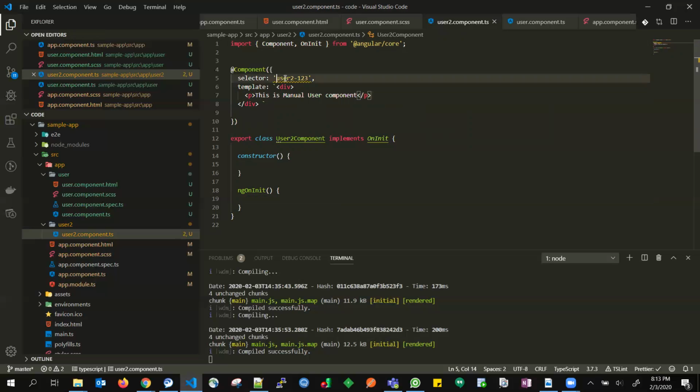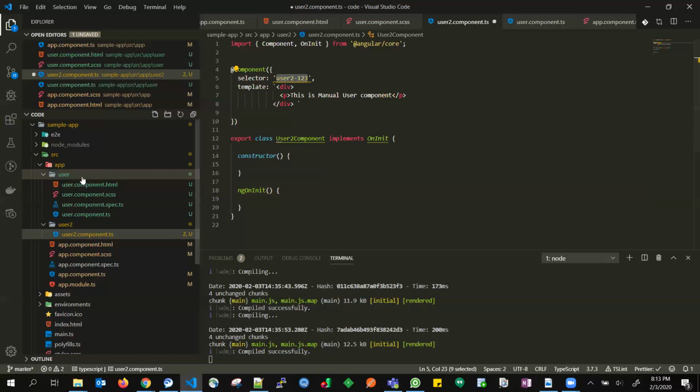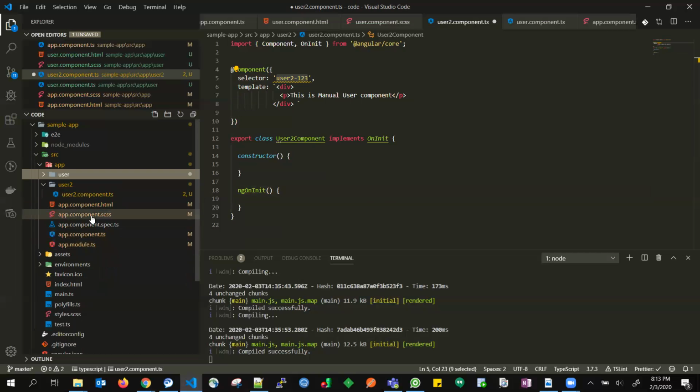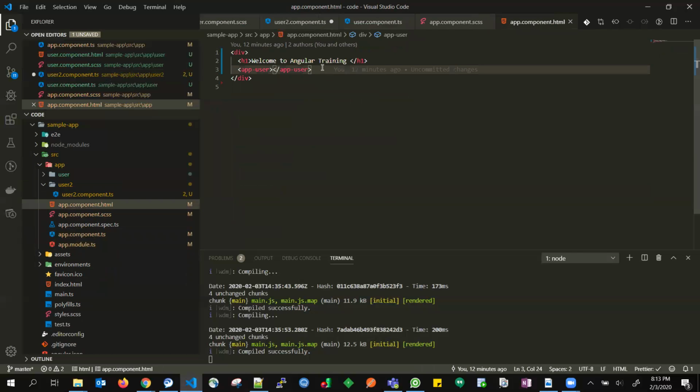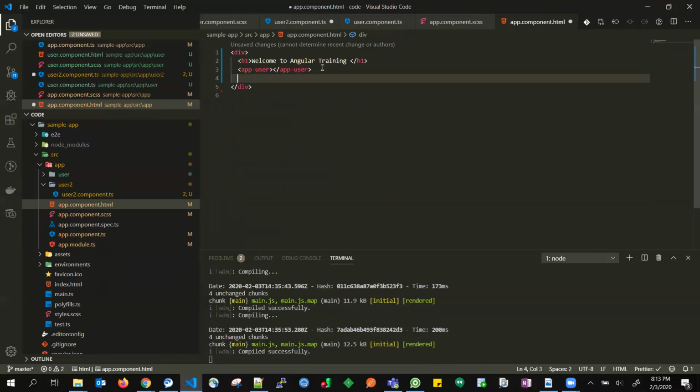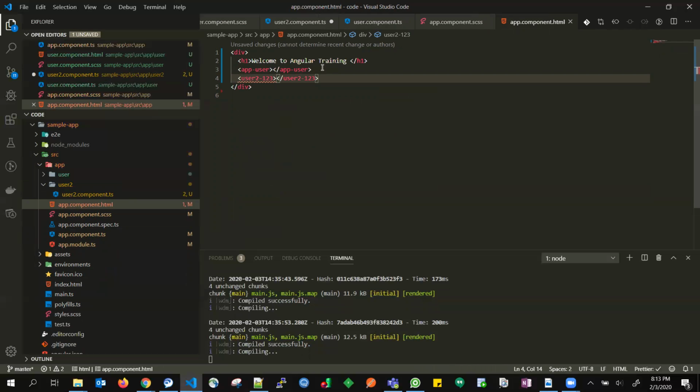It should display, right? The moment I copy this one, what do I have to display? SCSS I don't have, and HTML I don't need, because I wrote it internally here, and the spec file I also don't need as of now, that's for unit testing. But you should call that directive in your app component. Correct. Now I'll copy this component name. I'll go to the app component HTML. Here I will refer to that. Correct. Also, you should include it in the module, right?